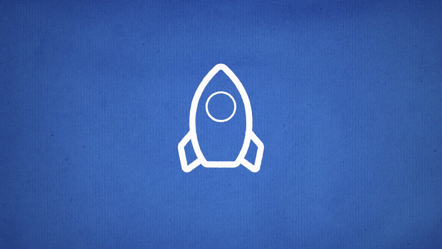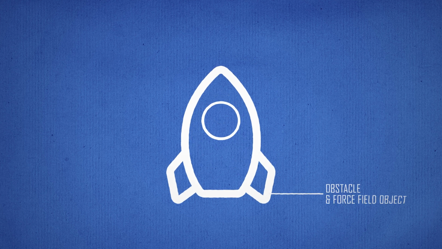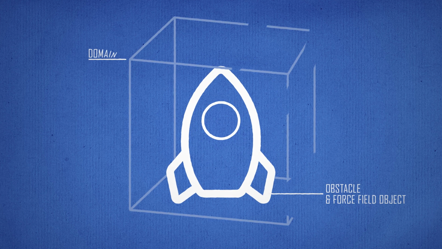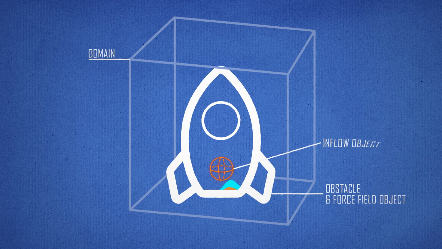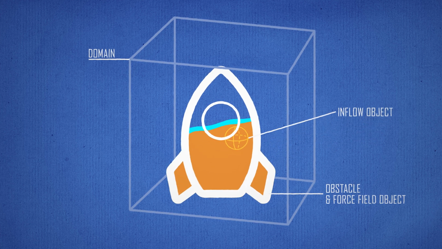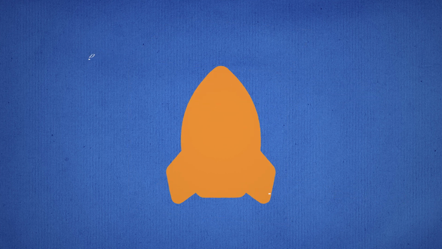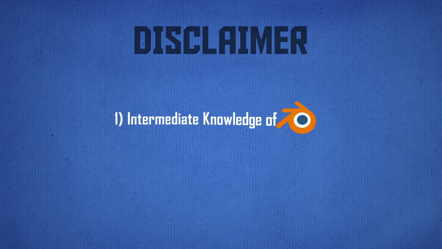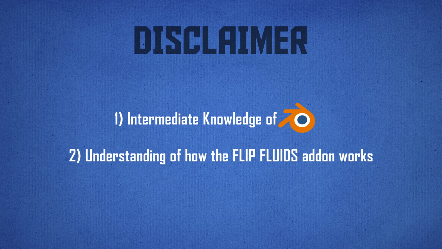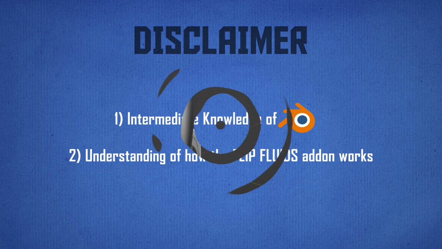So the overall process of this effect will be, we have an object we want to reveal, something watertight that the fluid particles can fill. And we'll be simulating the fluids and emitting white water particles, kind of like an added flare to the reveal effect. And then the original object will be hidden, and the fluids will reveal the shape over time. I just want to give a quick disclaimer to let everyone know that in order to follow this tutorial, you should have an intermediate knowledge of Blender and at least an understanding of how the Flip Fluids add-on works. If you're ready to go, keep watching.